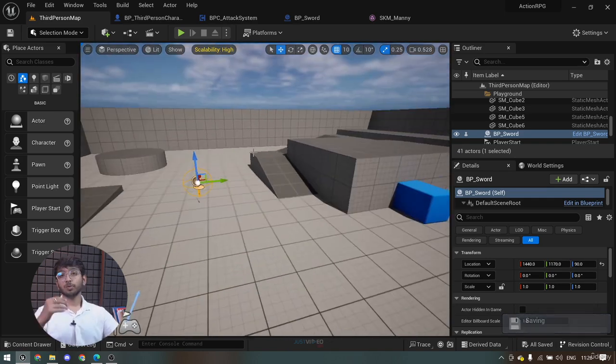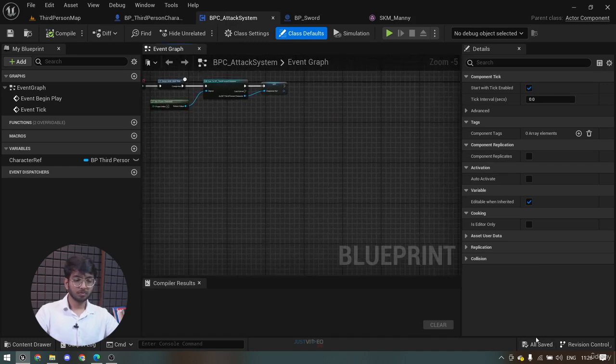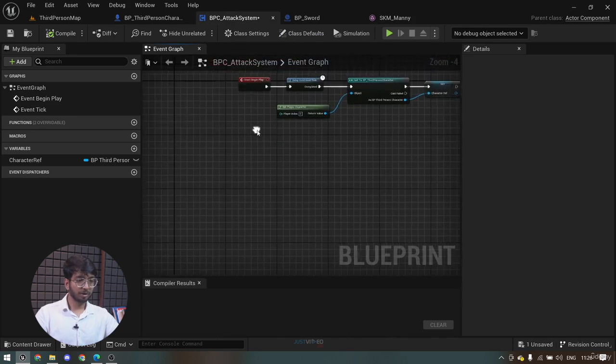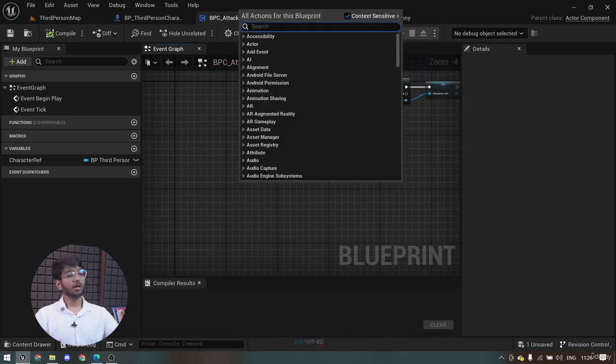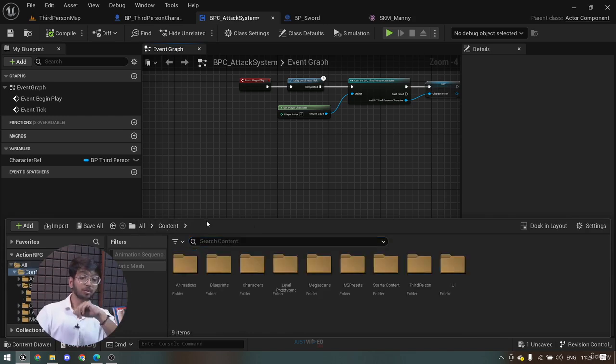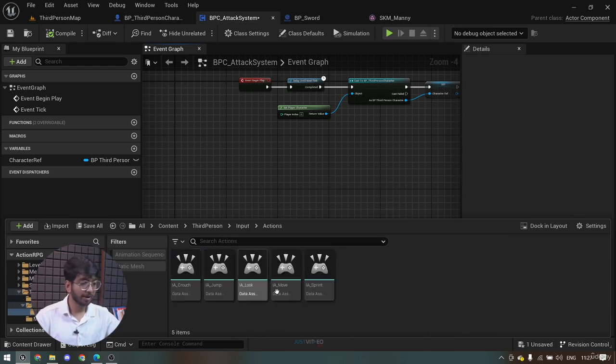Yeah, so now we'll work on our attack. We'll go in the BPC attack system. We'll move the event tick here a little, and for attack we'll use our left click, and for that we'll have to make an input action. Go ahead and make one. Pause it here. You know how to make it, so I'll make it. Third person input actions.